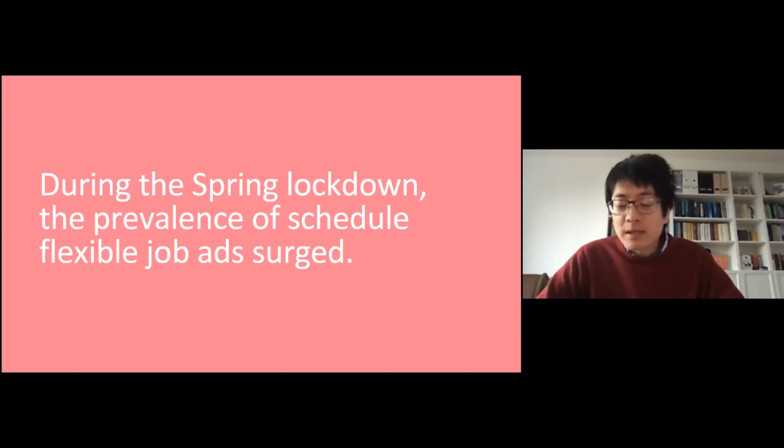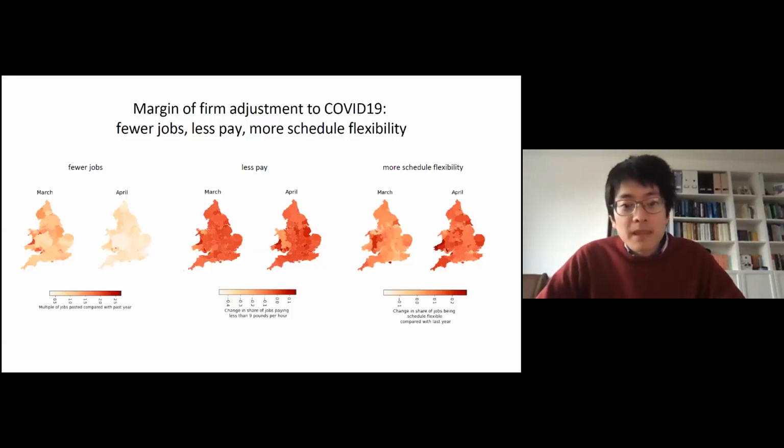So we show you some of the characteristics of COVID-19. On the next slide, we'll focus on 3 metrics. We focus on where we have fewer jobs compared with last year. One area stands out of all the months, which is West Midlands, which has been hardest hit by COVID-19, and that's the biggest relative drop of job vacancies relative to all other areas. It's very persistent. On the pay front, we do not see such a strong difference.